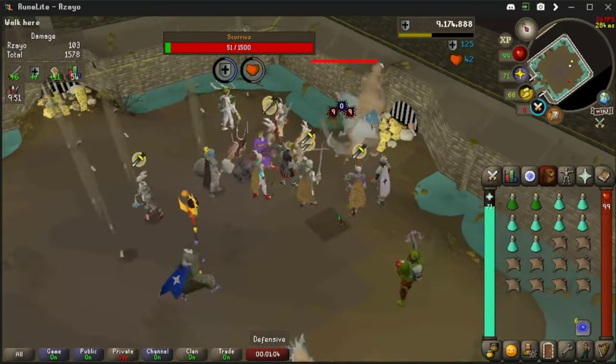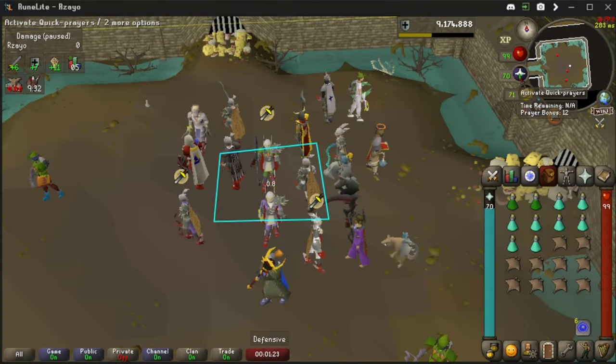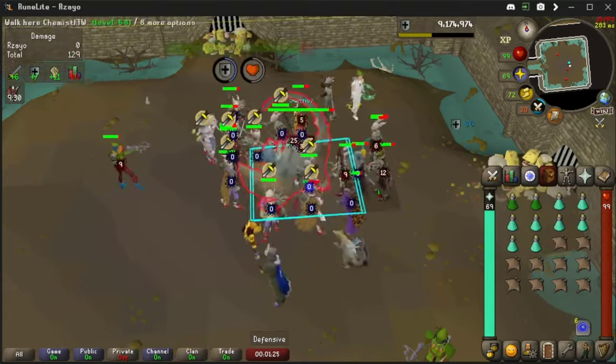But if we're going to put this in the context of a guide, I'll quickly... I don't know how much of it we're going to see because he dies so quick. There we go. Hit him. Spec him up.